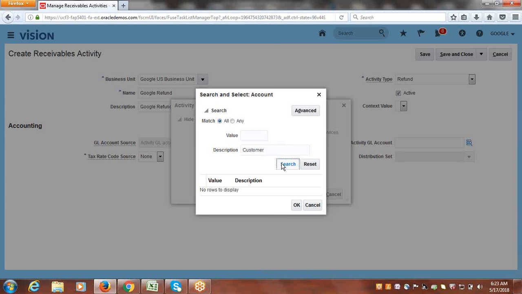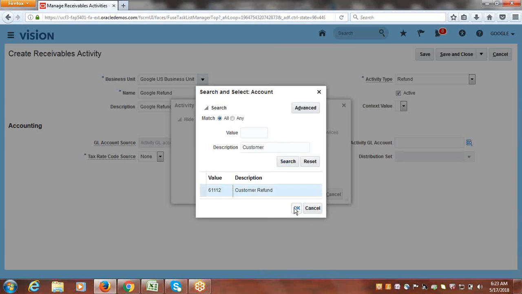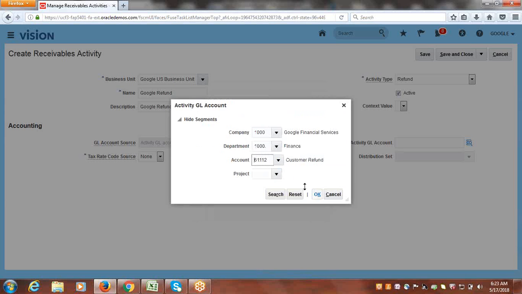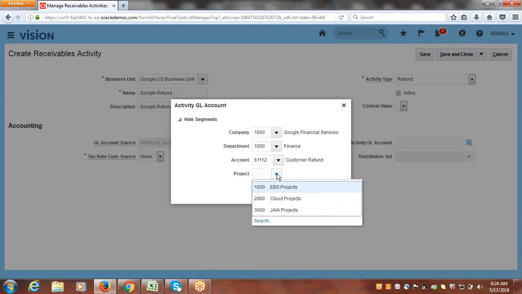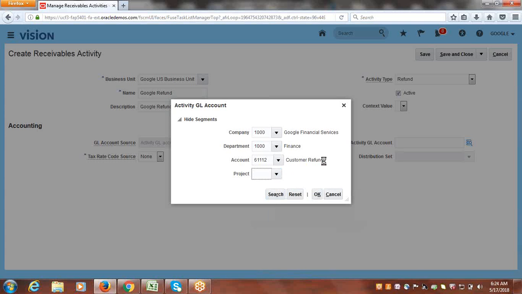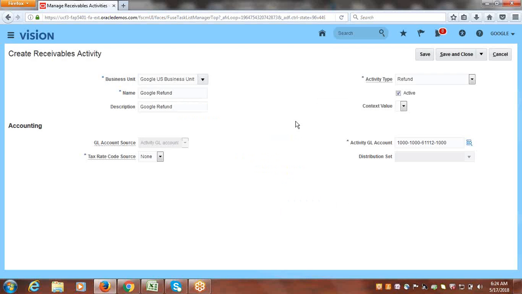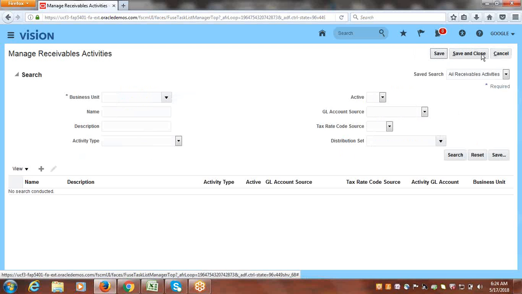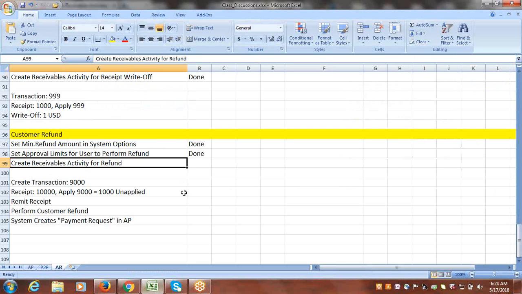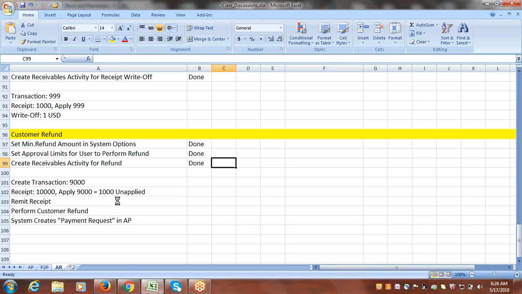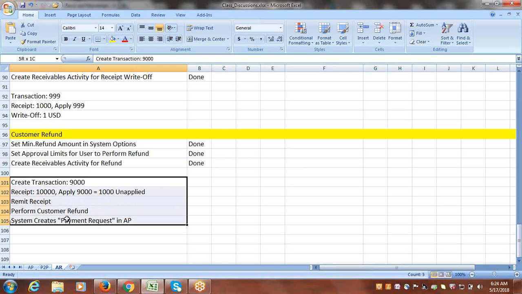So search for customer refund account. The corporate account value set, someone disabled all the accounts. Okay, when you are practicing on this instance, if you don't find a specific account, you can go and enable it. You can see that. If you think it is not available, you may create it. So save and close. Done. So we are ready with the setups. Now we can go with this simple case.